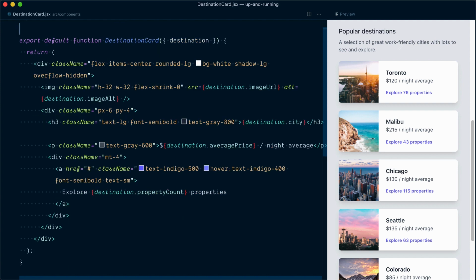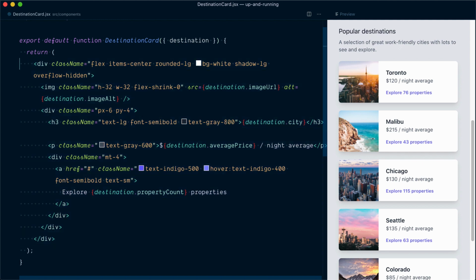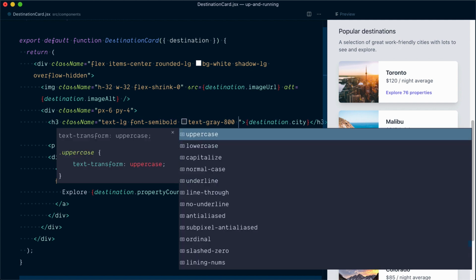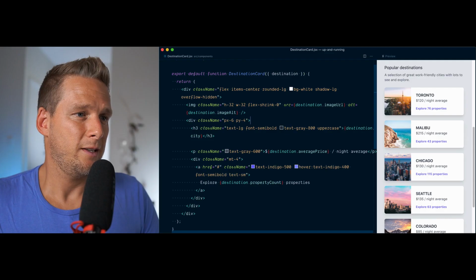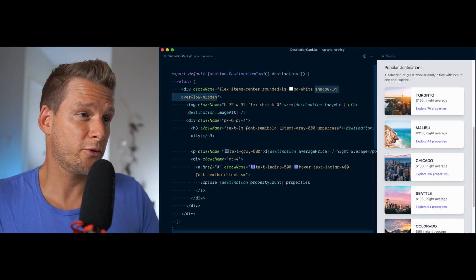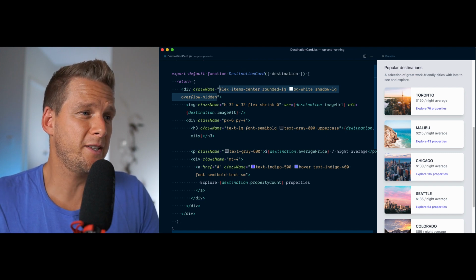The great thing with this is we now have one source of truth for this destination card component. We only ever deal with one single block of markup, and if we want to bring changes to this destination card component, we only have to make changes in one single place. For example, let's say we want to make the city name uppercase. I can come in here and add the uppercase class and save, and every single card anywhere it's used on the project is updated. There's no need to worry about duplication of string of utility classes like this one, because we've completely removed the need for this duplication.